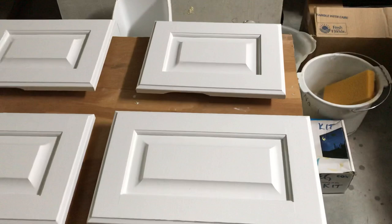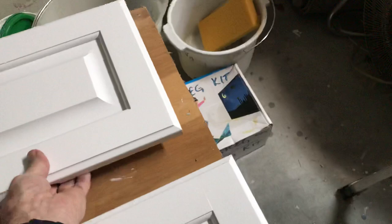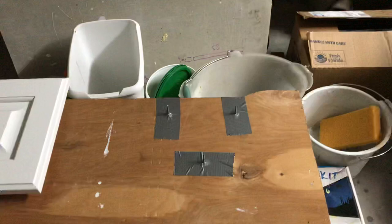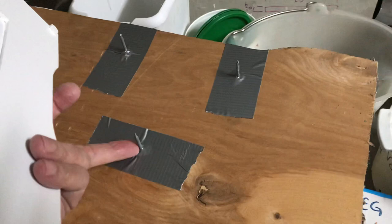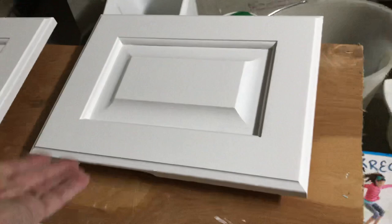I thought I'd show something that's pretty handy because if you are painting cabinet doors — what I'm doing is repainting my kitchen cabinet doors and all of the cabinets — I had read about a technique where people buy little plastic pyramids to put the doors on while they're drying. I thought I could do something like that. What I've done — this is my little tip — I've got these standard old-fashioned roofing nails that I just hold down on a piece of wood paneling with a piece of duct tape.